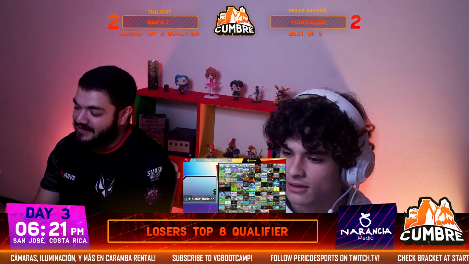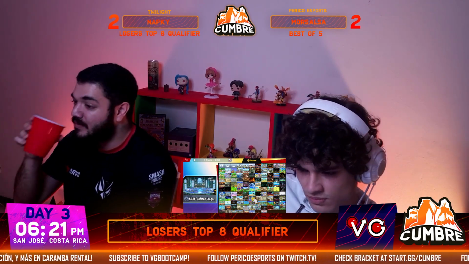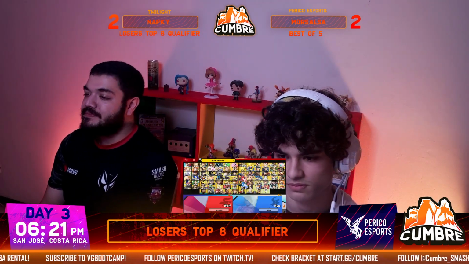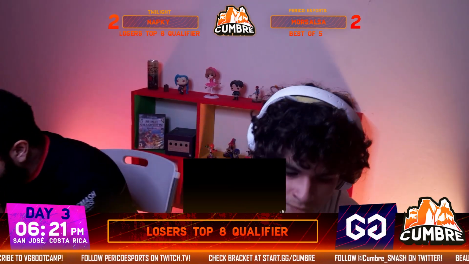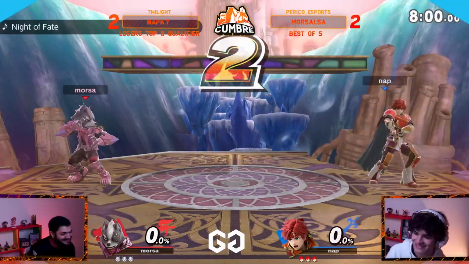Morsalsa will have to face a game 5 as a result of it, but maybe he'll just shut us up and get a kill with Wolf Flash from ledge, and then he'll move on from it. Something interesting that I noticed on the win screen was Morsa scrolled the big characters to see the damage output. Morsa actually provided 400 or something percentage against Napky's.